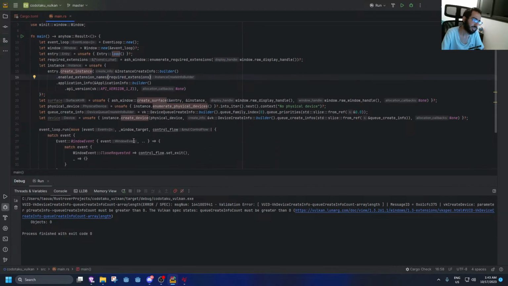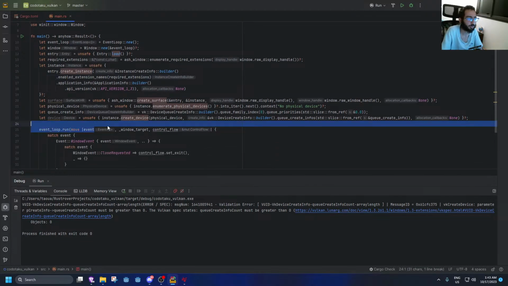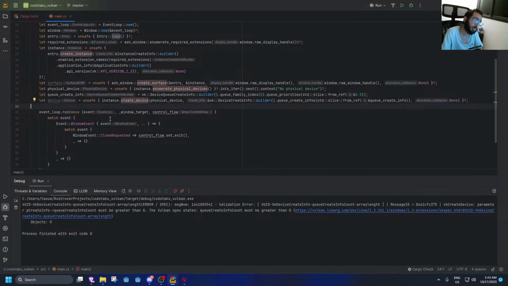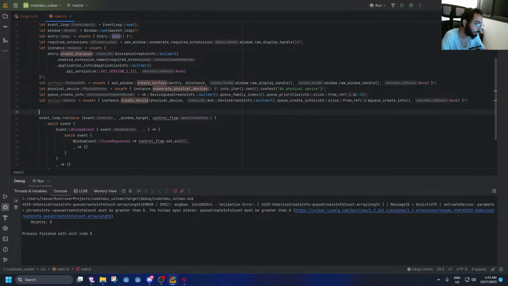So I just don't want to use it myself, at least not for this project. I'd like to just use Ash for my own goals. But it depends on your own project which one you would use. Myself, I choose Ash for this particular purpose.